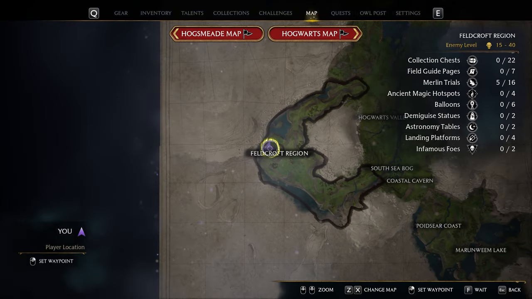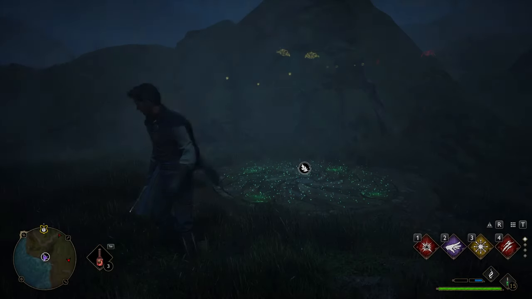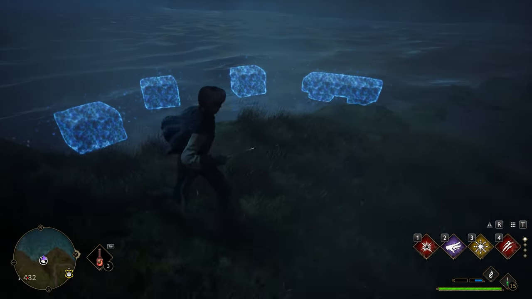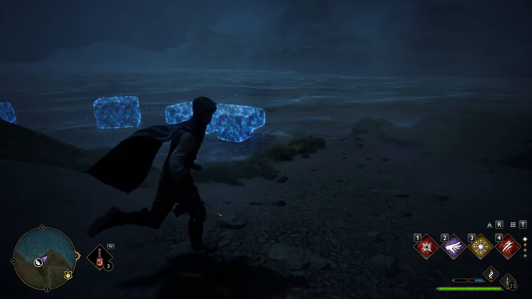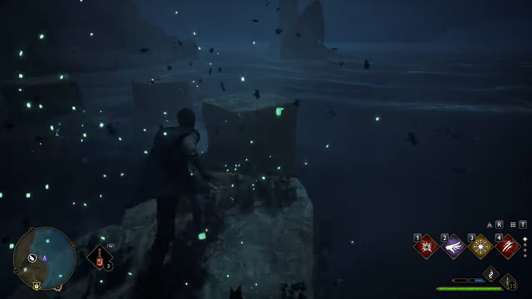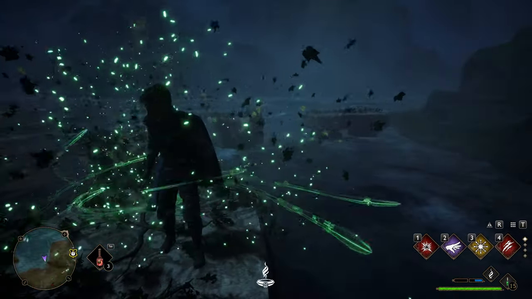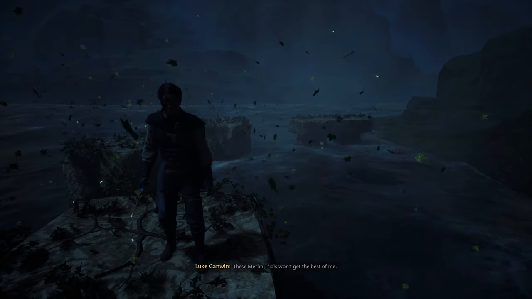The next trial is right next to that one, right here, near Rookwood Castle. And this is another one of the parkour ones. These Merlin trials won't get the best of me.